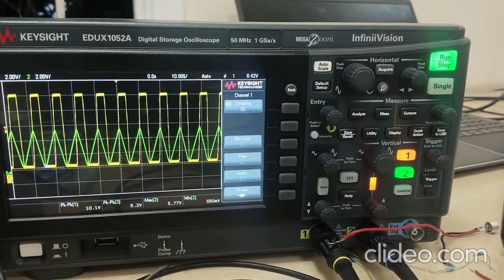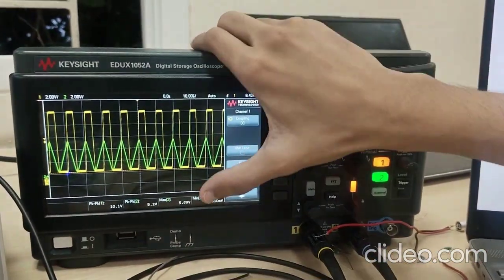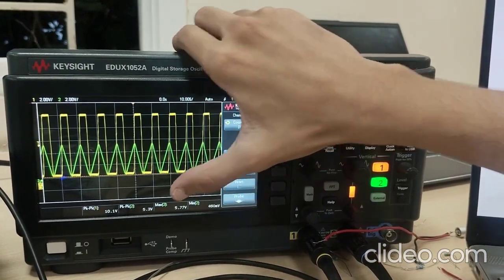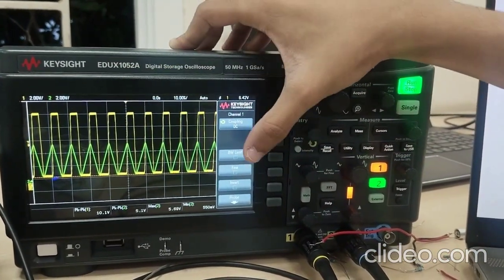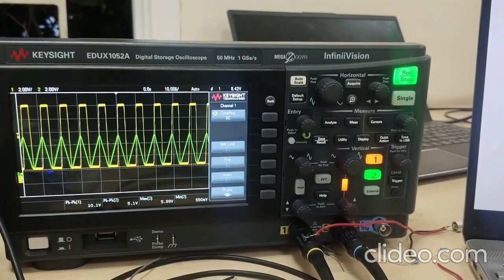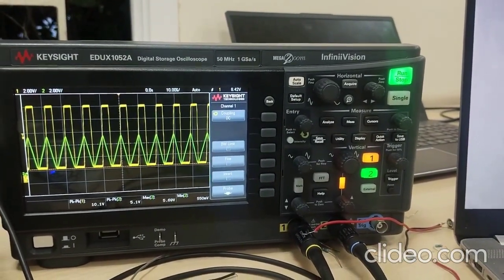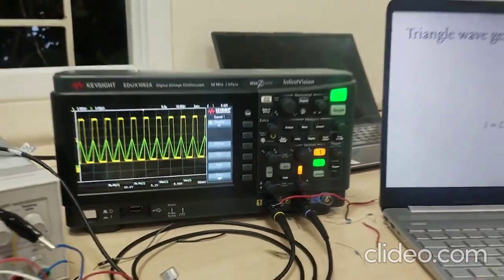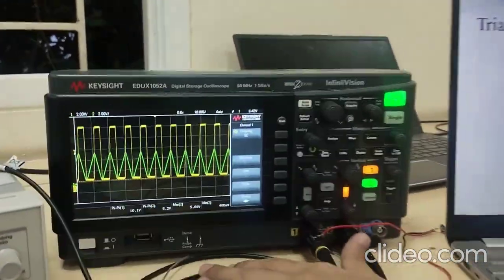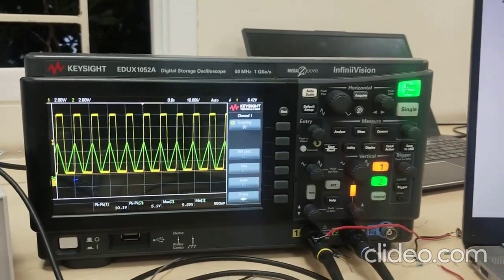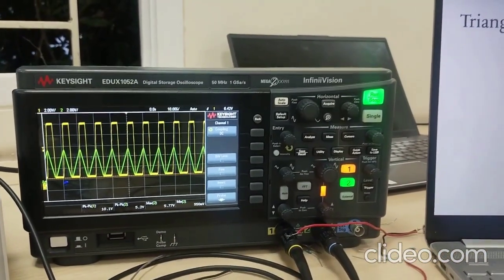And this, as you can see, is the triangular wave, which can be seen as the integral of the rectangular wave generated by the circuit. The high frequency content of the triangular wave is required so that it can accurately transmit the signal without any errors.